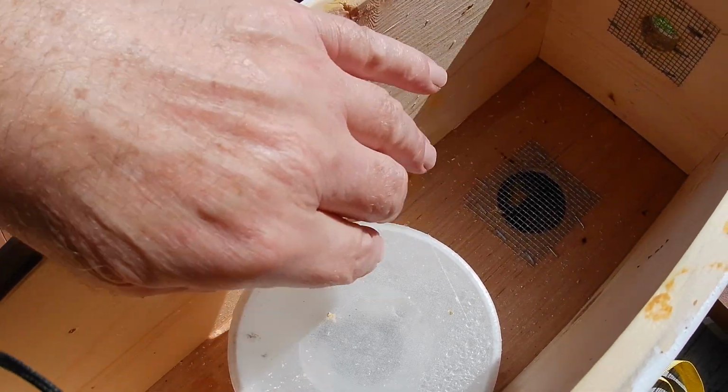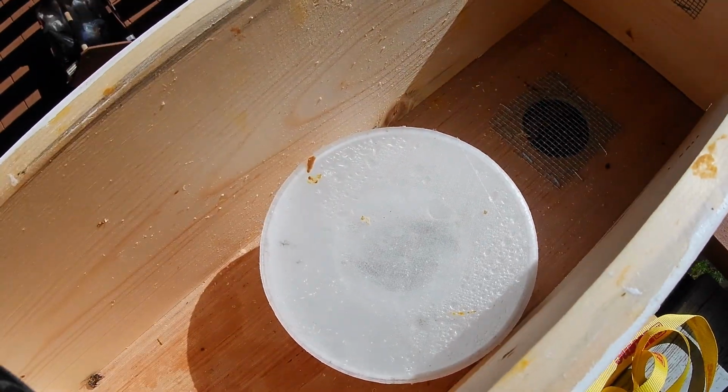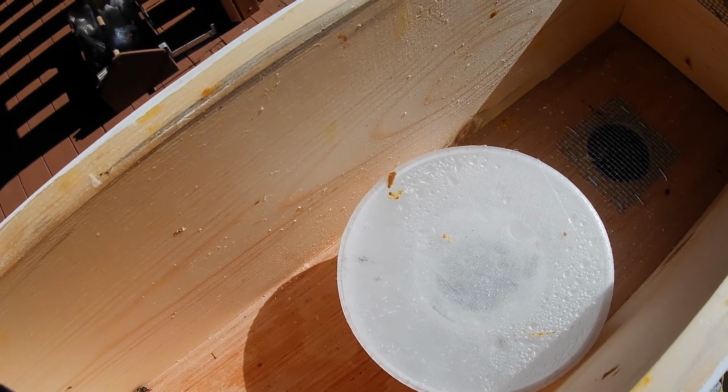And to introduce them to the rest of the bees, I just slide the feeder dish over and open up the opening, and away they go.